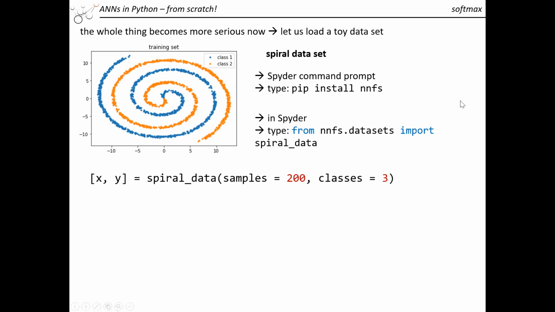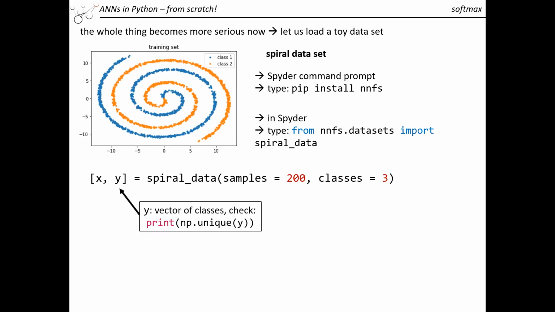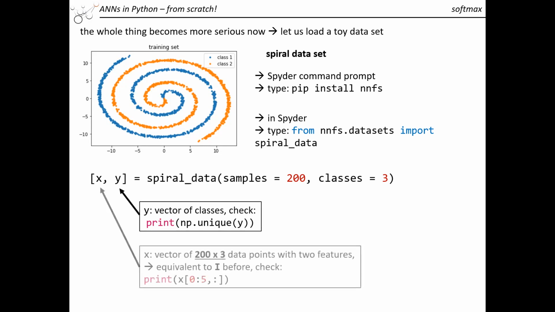The thing is, we can also call different classes. So for example, it can be 3 different classes, and the number of samples determines the number of samples per class. And then we have x, which is the coordinates. So actually x and y, and then we have y, which is the vector of the class. We want to call this and take a look at the output, and we also want to create a plot.